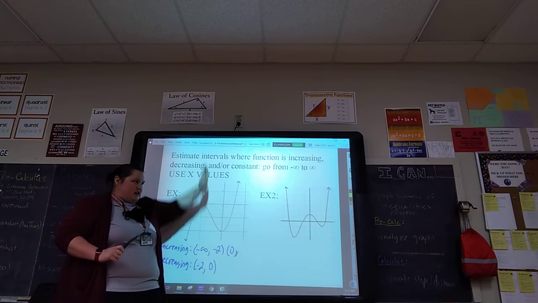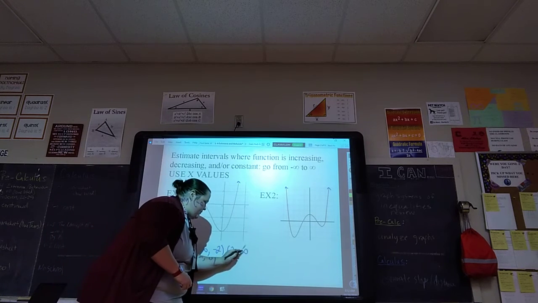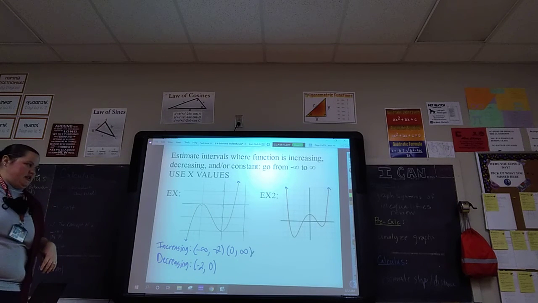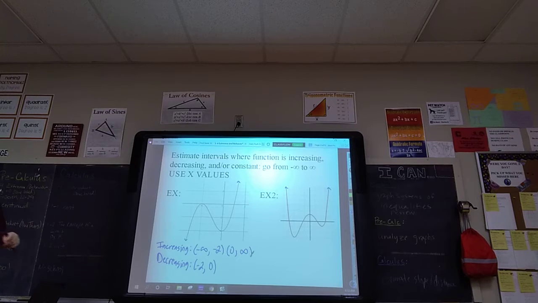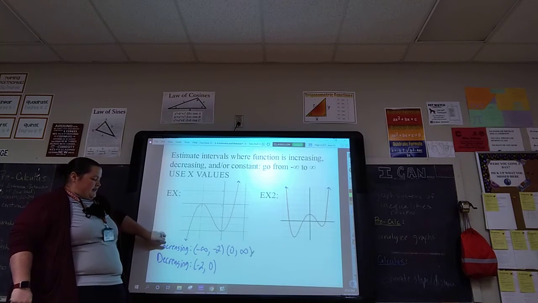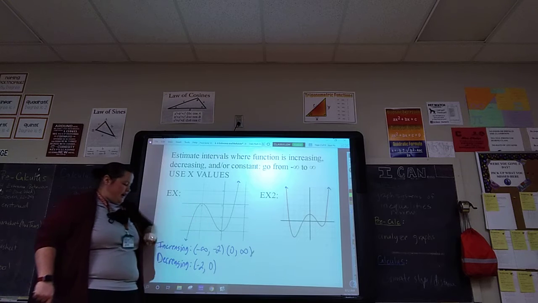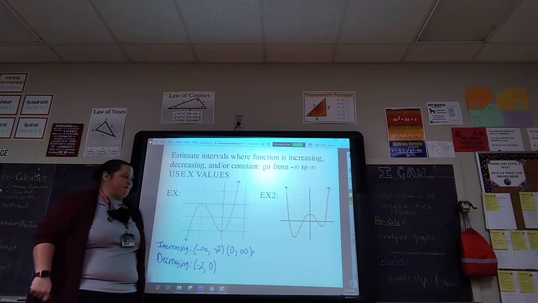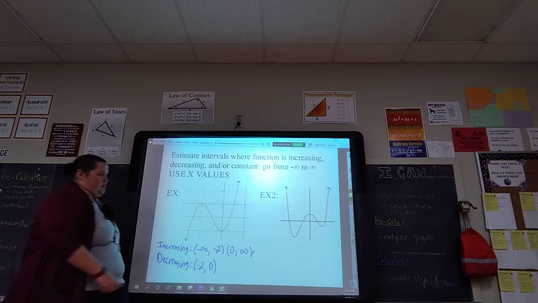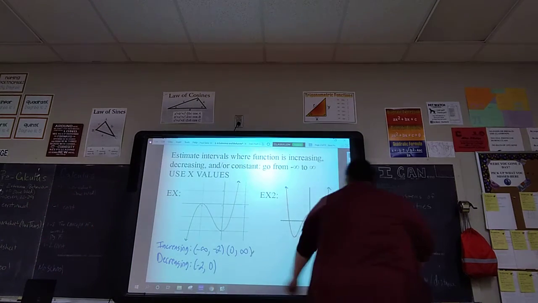So since it's going to continue going up, we're going to say it's from 0 to infinity, and those are my intervals of increasing and decreasing. So there's no constant with this one, because there's no places where it was definitely flat. This is what I typically do. I just make a list. So it's increasing in these two spots on the graph, and it's decreasing in this one spot. Questions about the first one?